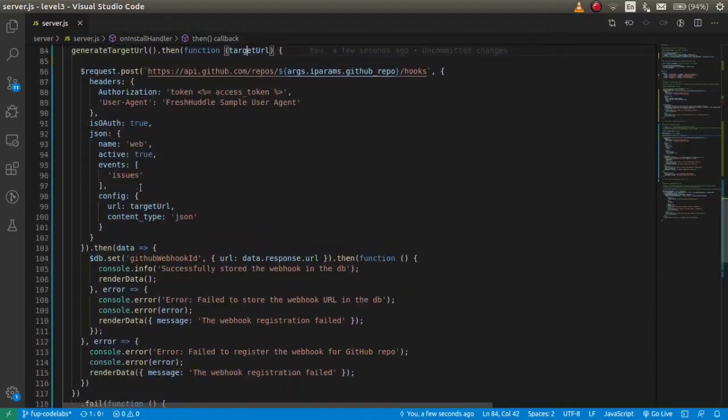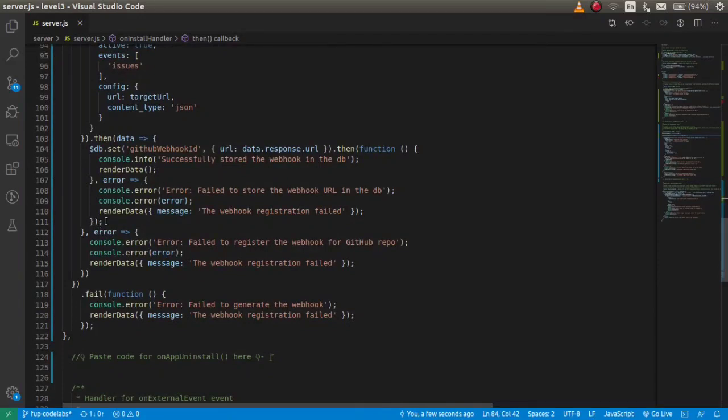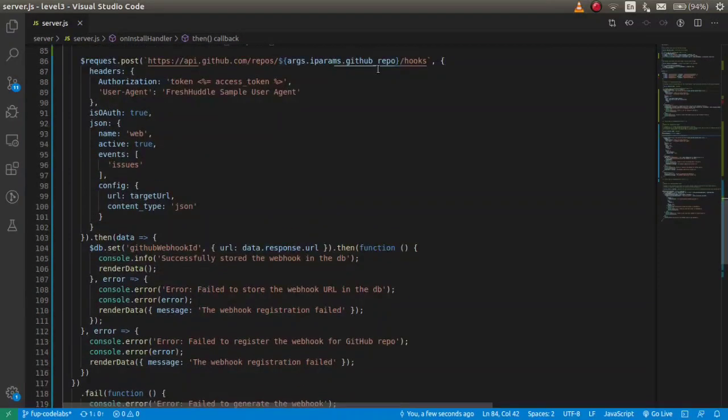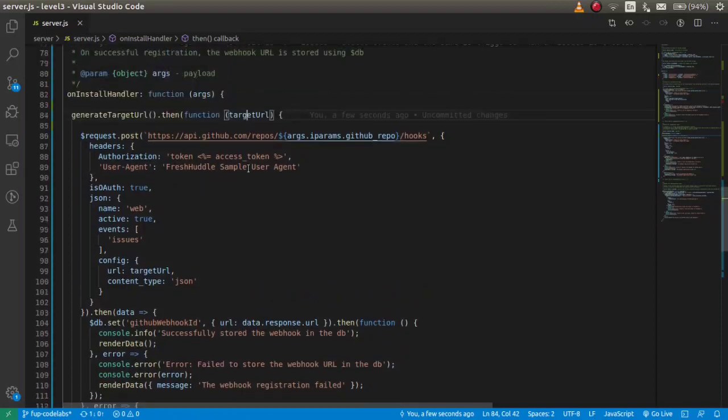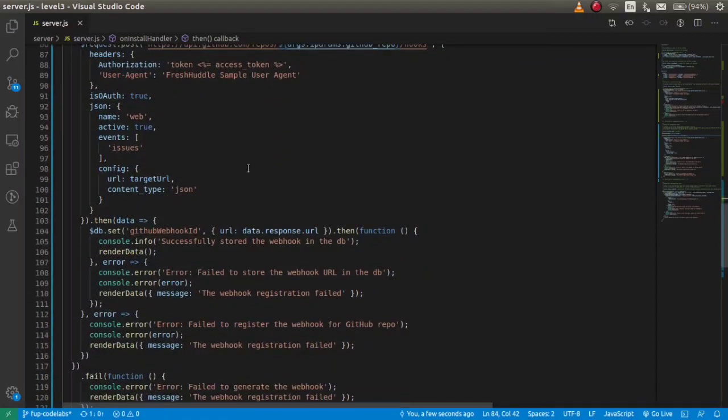And then, this is the tricky part. Once that hook is succeeded, what exactly happens is the communication channel between your Freshdesk app and your GitHub repository is open.